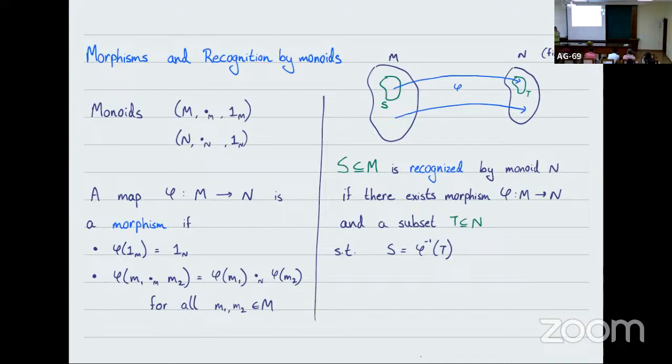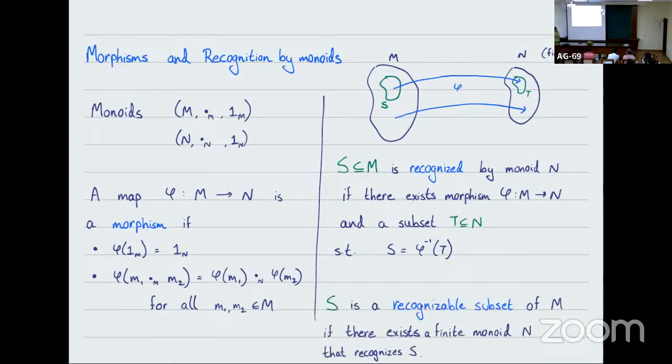And in general, we are not given a morphism that recognizes your subset. So often we'd be interested in coming up with our own monoids that will recognize your subset. So in general, we'll say that you're just given M now, and you have a subset S. You'll say S is recognizable if there exists some N such that N recognizes S. Okay, but what if N is equal to M?